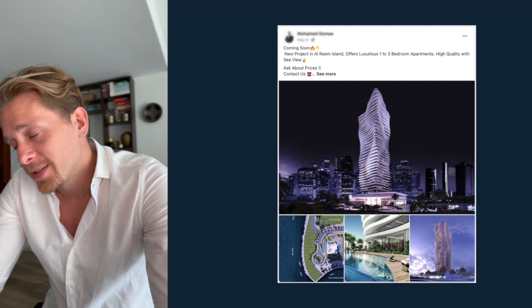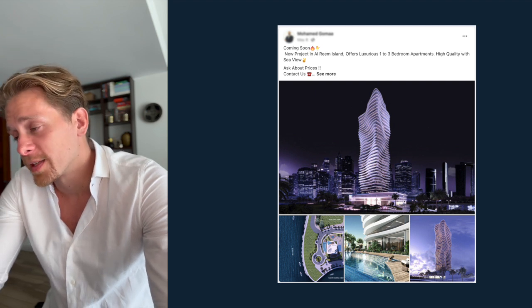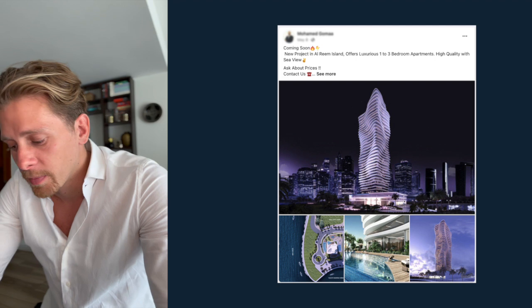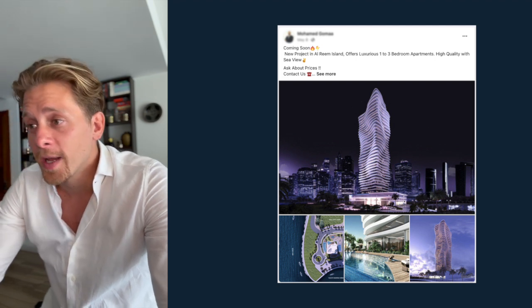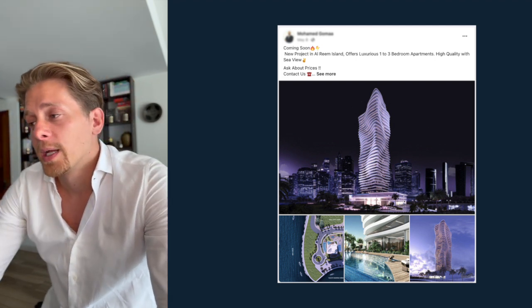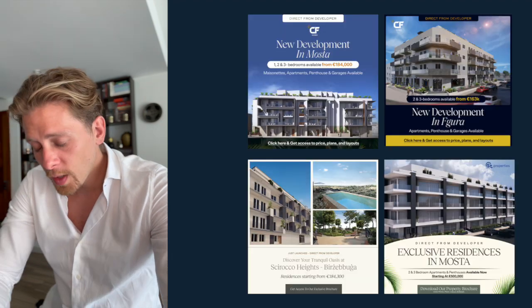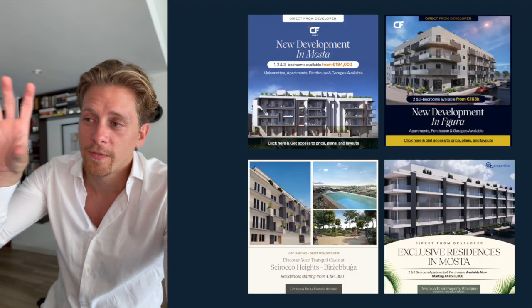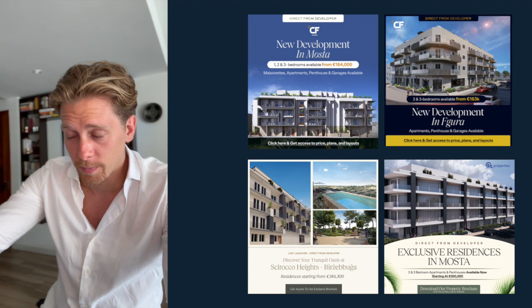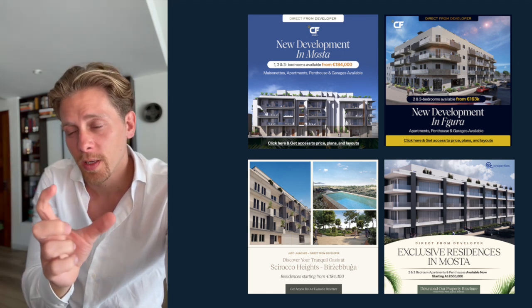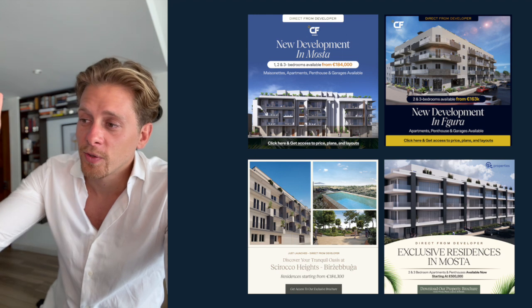Okay, so here again, this is the exact same problem that we showed you with the first ad. You have a new development, it's a block of apartments with penthouses, whatever it may be, right? And what you're doing here is you're giving away all the information. Now, one small tweak that will completely change this for you would be, so in the ad itself, you just change it to the best photos of that specific new development. In the actual creative itself, you say download our free property brochure. And all you'd have to do is change the creative to look exactly like this.